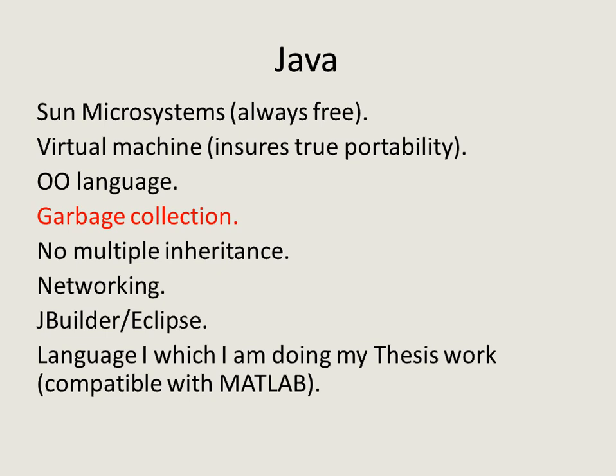Garbage collection is nice because when you create a class, you don't have to worry about deleting it. The Java runtime will take care of that for you. Whereas in C++, if you create a class using the new operator, then you have to delete the class when you're done with it.